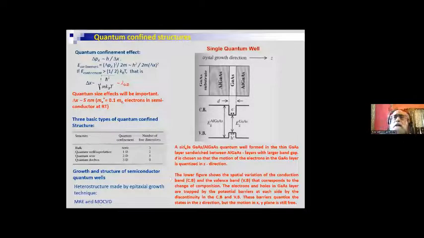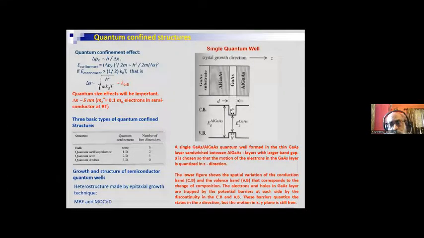Now this is an energy diagram of a quantum structure. This is the growth direction, and you can see this is the gallium arsenide. Gallium arsenide is sandwiched between two aluminum gallium arsenide layers. As we know, gallium arsenide has a lower band gap compared to the band gap of aluminum gallium arsenide. So we are doping aluminum into gallium arsenide, and when you dope aluminum into gallium arsenide, the band gap increases. It's called band gap engineering. So the band gap can be engineered by suitable control of aluminum in the gallium arsenide.